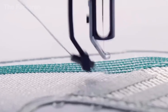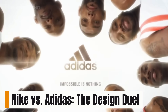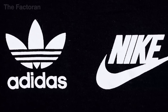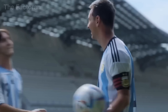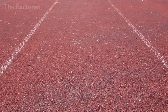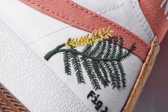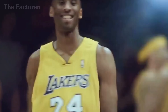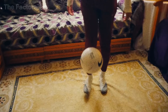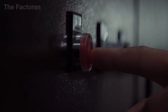Nike and Adidas — two giants that dominate the world of sports — don't just compete on the playing field but in every stitch and seam. Behind their high-speed sneakers lie two entirely different philosophies. Nike was born in the U.S. with its bold, individualistic spirit summed up in the slogan 'Just Do It.' The brand pours resources into iconic design, provocative marketing campaigns, and superstar athletes like Michael Jordan, LeBron James, and Cristiano Ronaldo — making shoes the way it builds celebrities, shaping global pop culture along the way.